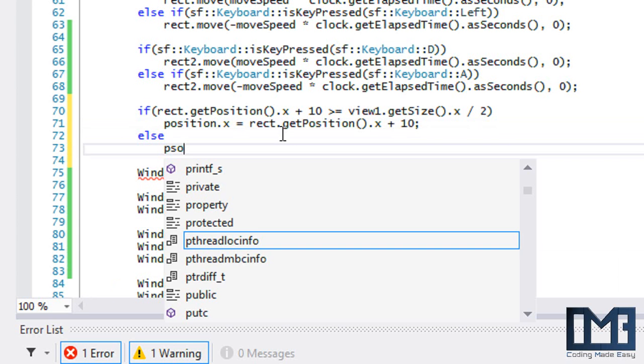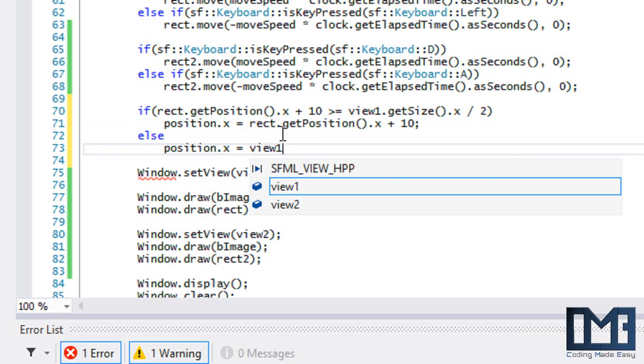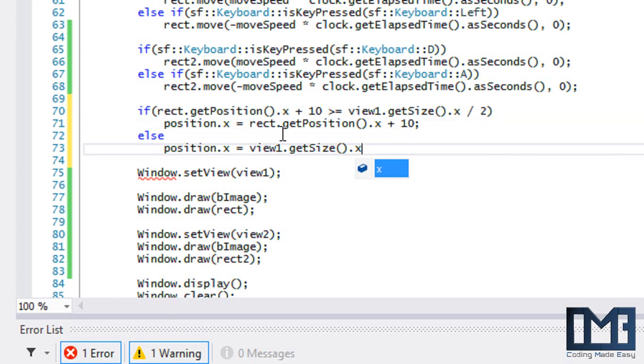And else position.x is equal to view1.getSize().x divided by 2.